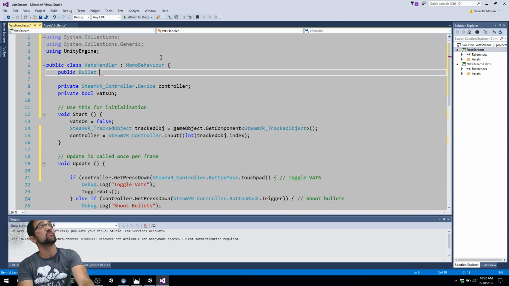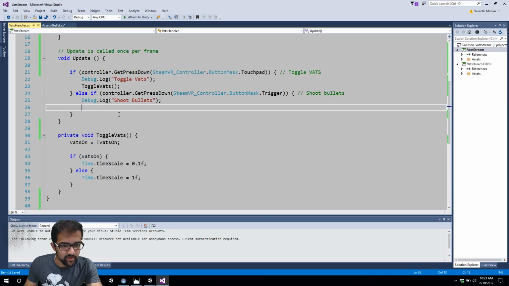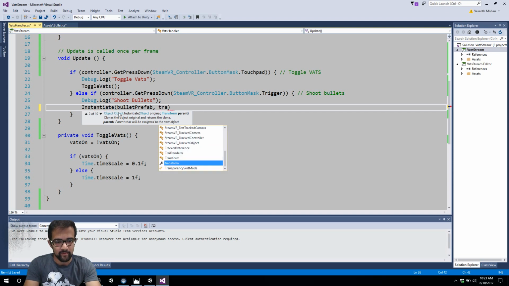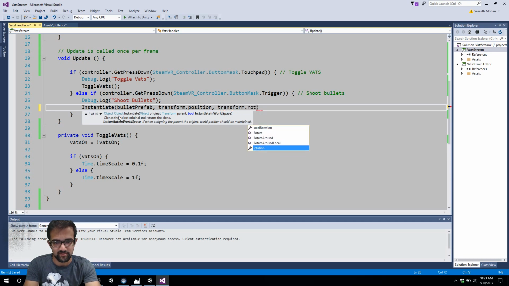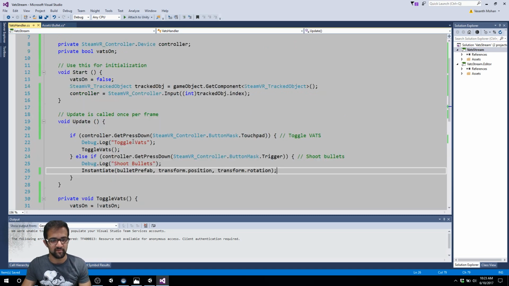What's a good name for this? Bullet prefab. And then what we'll do in here is we just instantiate that bullet prefab. And we need to give it the position and also a rotation. So we'll just use the rotation that the controller has and the position of the controller.